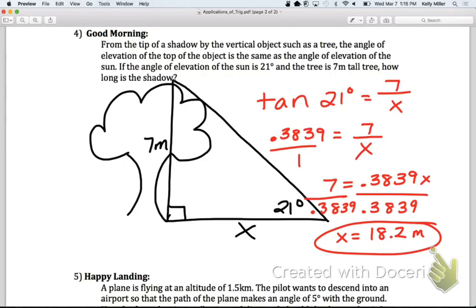Now let's think about this for a second. As the sun sets and rises, right? So as the sun's moving, if this degree keeps getting larger, what would happen to the length of your shadow? Would your shadow get smaller or larger? Smaller. So as my degree goes up, wouldn't that bring my shadow in? And as the sun goes down, your shadows get longer, right? Did you ever notice that before? That's how sundials work. Isn't that interesting? No, not interesting at all.